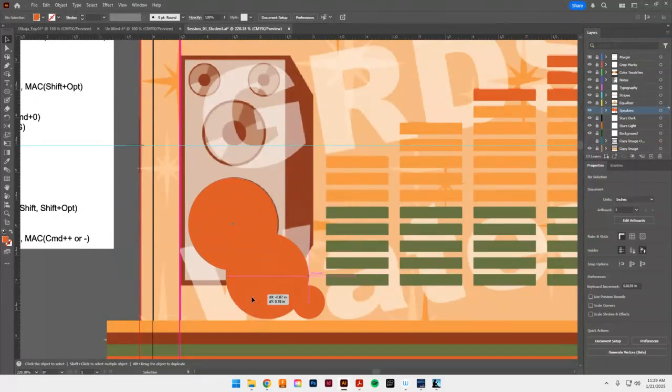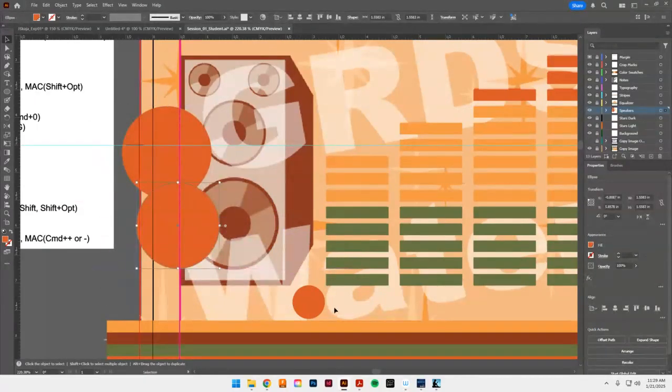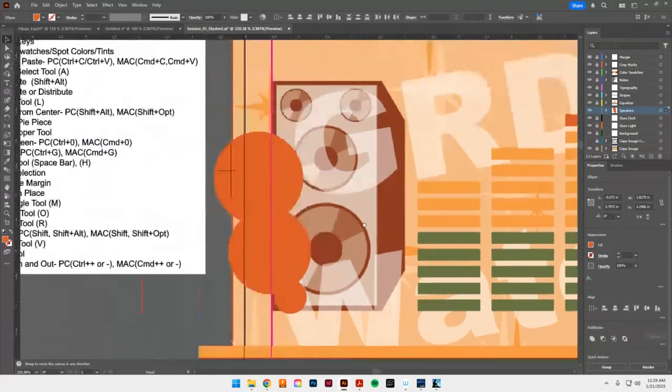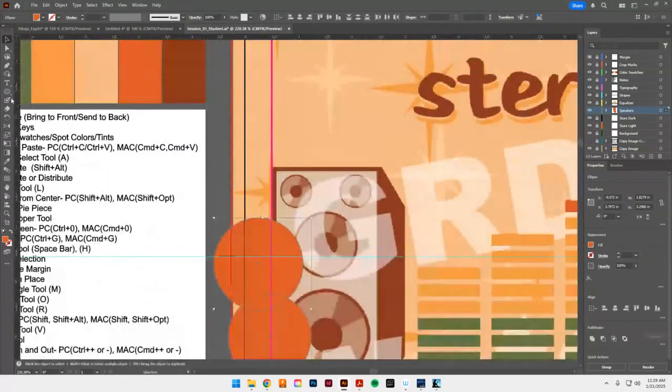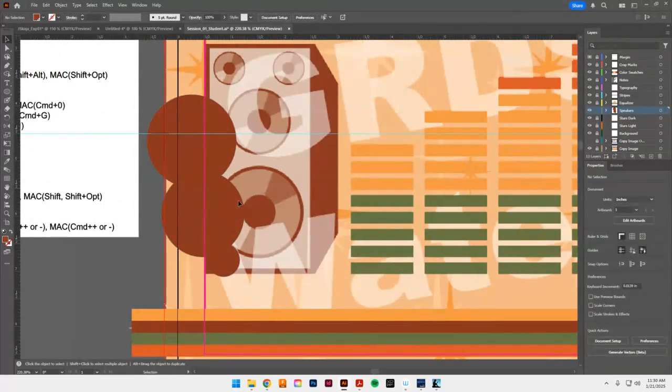Good. So now I need to change the colors. And then we're going to work with arrangements. I have three different circles. I'm going to select all of them. And I'm going to go to the color we want. Now you may be saying, but there's other colors here. There sort of are, there sort of aren't.